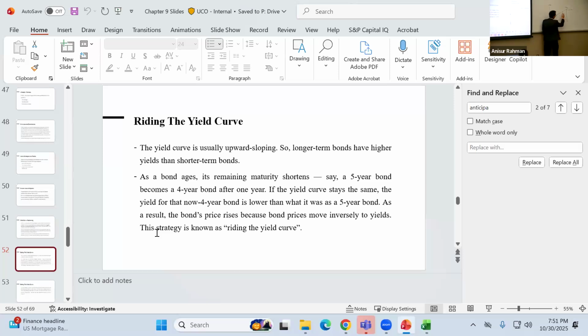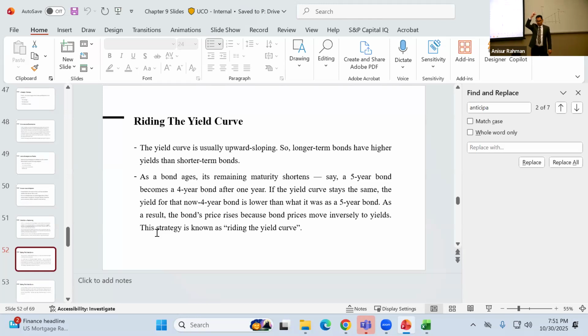Now, after 1 year, the bond has a shorter maturity. Isn't that right? Now, remember, yield to maturity, what does it represent? The annualized return, right? So, what do you expect the yield to maturity to be here? Lower. When the bond maturity goes down, yield to maturity also goes down. What would you expect to happen to the price?